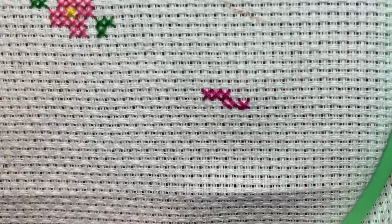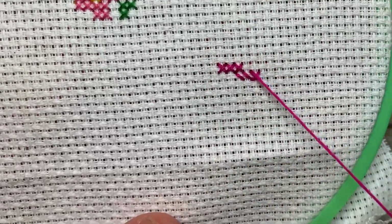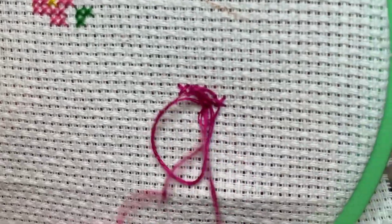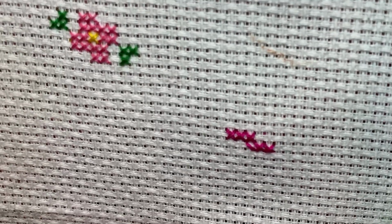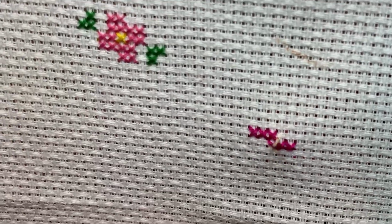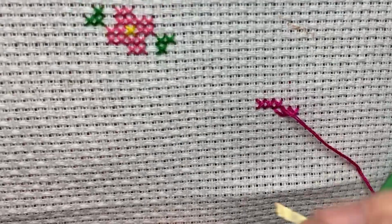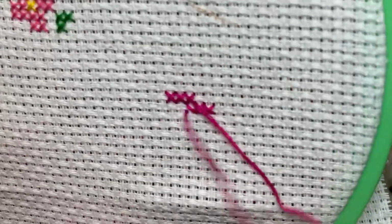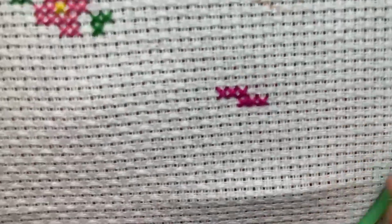This is particularly handy if you're doing a larger pattern that's got a really big section of colors and you're just going to go back and forth across the lines. This maybe isn't ideal for this small of a pattern. I would have preferred personally to have my last stitch ending up over here because my next stitch needs to go down a line, but it is what it is. I wanted to show you guys that you can do that as well. So there we go.